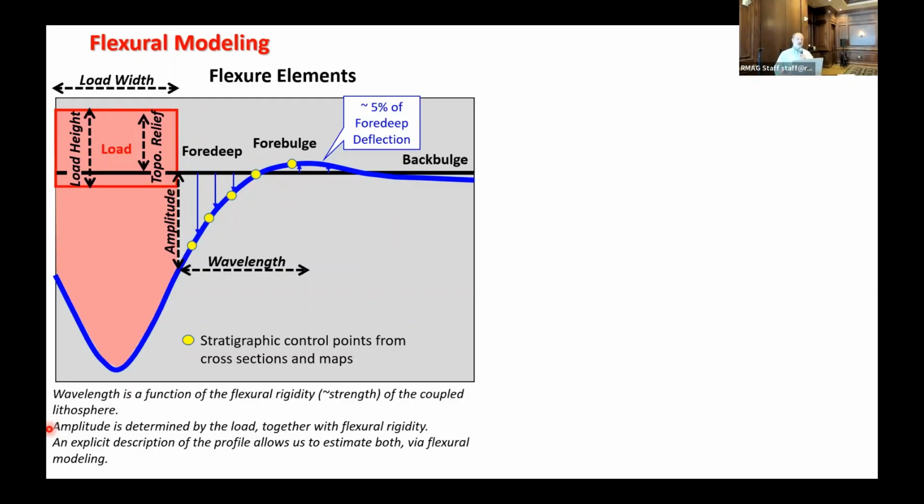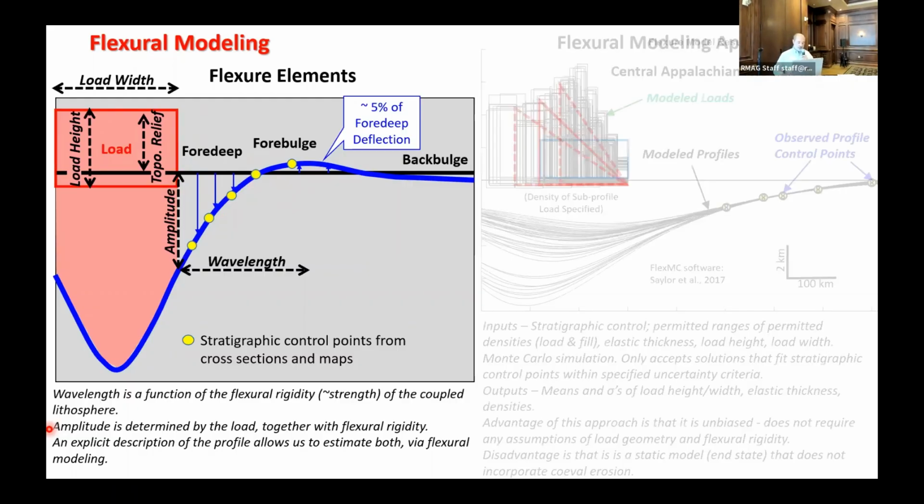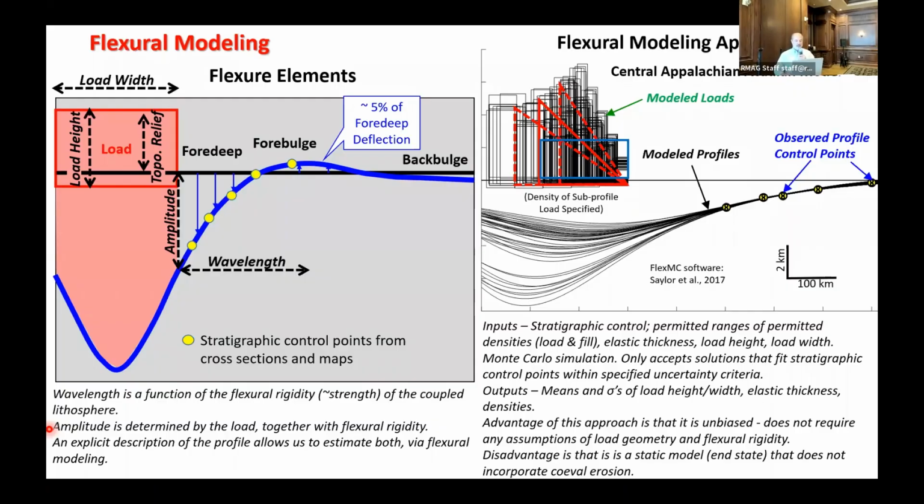Well, this is a real elegant MATLAB code that was written by a U of H PhD candidate, Kurt Sundell, and his supervisor, Joel Saylor, who I worked with on this. Basically, it's a real elegant solution. You put in the stratigraphy with the accepted error bars, and that's the little tiny dots you may not be able to see. That's the accepted variance for fitting that curve. And this is a Monte Carlo simulation. We usually run about 100,000 trials.